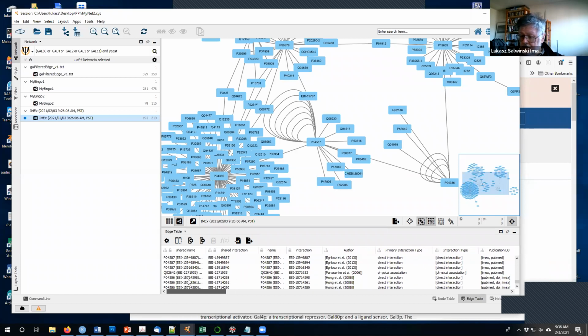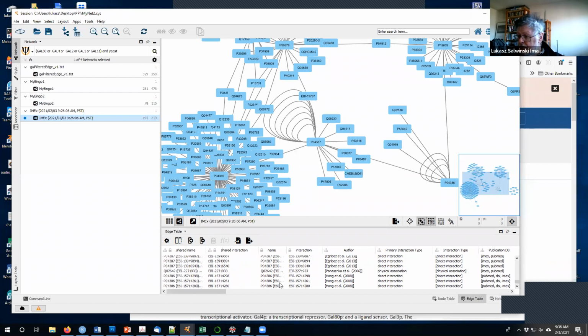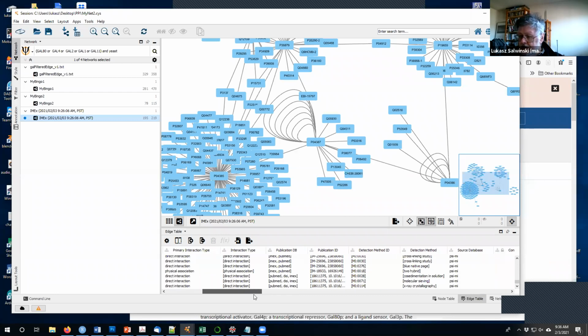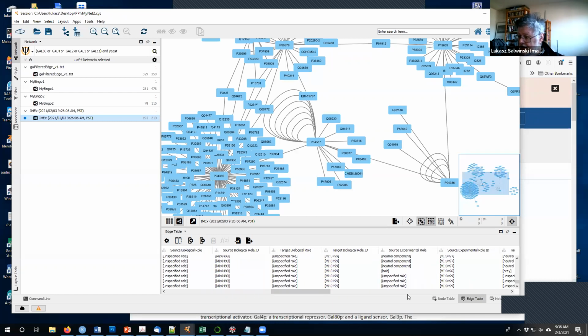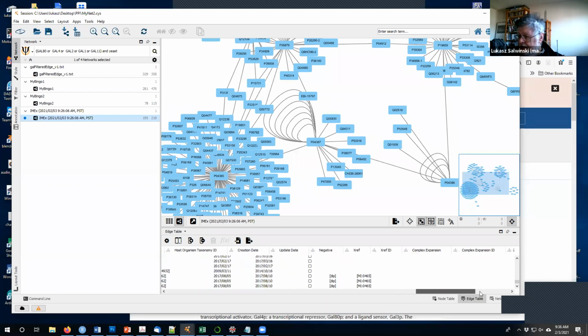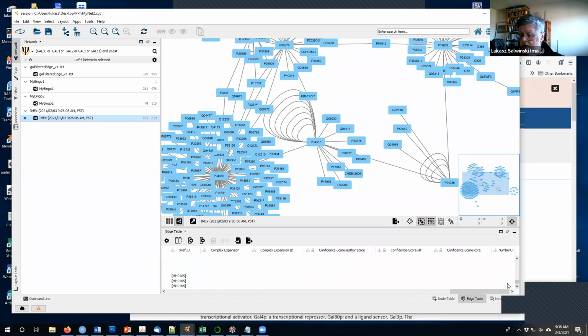This shouldn't happen, but I think it might be the number of interactions that were removed. So if there's nothing here, it means there's only one, versus 10 means there were an additional 10 interactions, experiments provided.